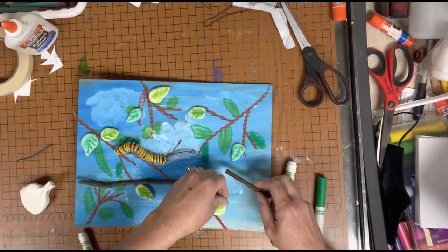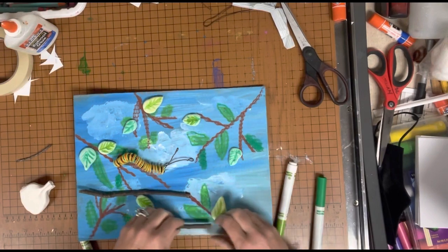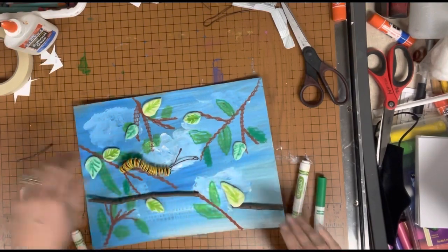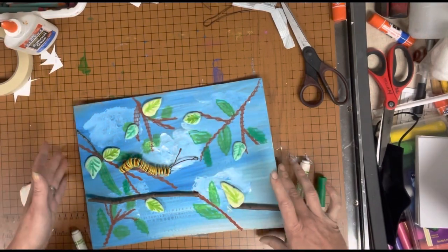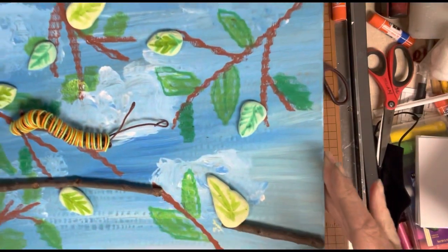But we can take some of these and have our, let's see. Put our real stick with our 3D leaf right here. I can put some 3D sticks over here. It's really bringing our cool picture to life.